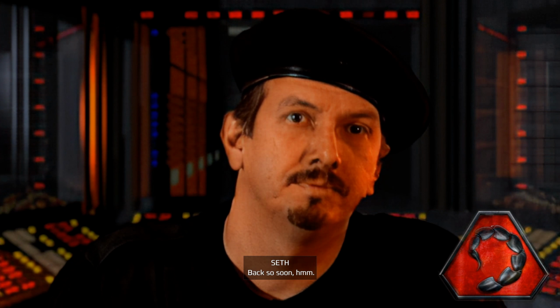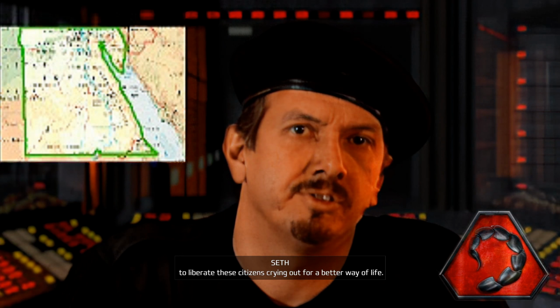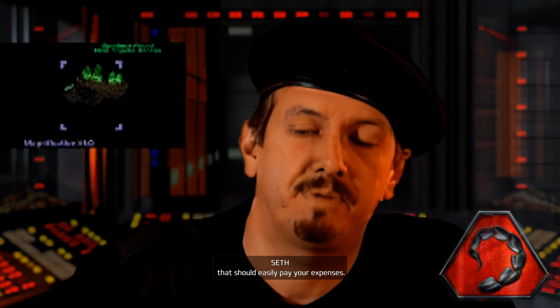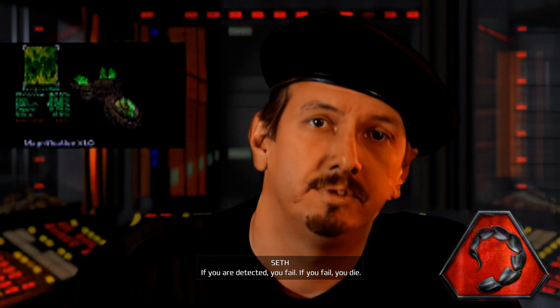Back so soon? Let's see how you do with something important. It's fallen upon us to liberate these citizens crying out for a better way of life. By the way, there's more than enough Tiberium for you to harvest. That should easily pay your expenses. If you are detected, you fail. If you fail, you die.